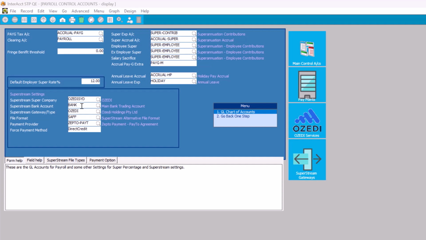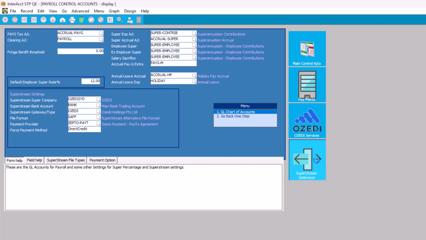And the actual payment itself, you might be doing a BPay or something like that, depending on which gateway you're using. If you're using Aussie DI, you don't have to worry about that at all. Okay, so the next option is which gateway. This is the main thing to decide, which way you're going to be doing it.